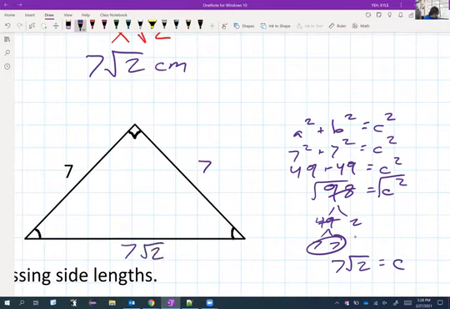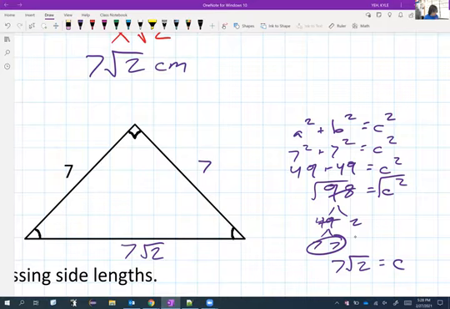So for those of you that were wondering, why does this root 2 thing work? It's because of the Pythagorean theorem. It's because in a 45-45-90 triangle, we know that a and b are the same. So a squared and b squared will be the same. That's what's going to cause us to get that root 2 at the end. If you don't believe me, that's okay. You can try a couple other values. It doesn't just work for 7. It works for anything you plug in for those legs.